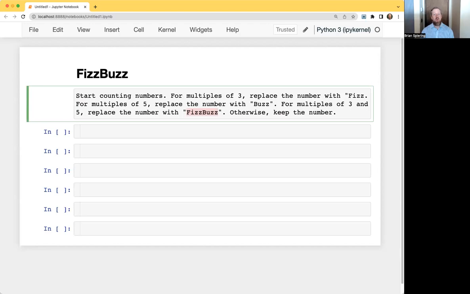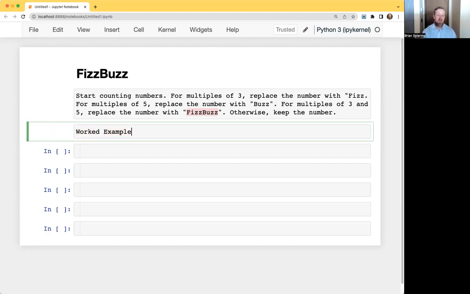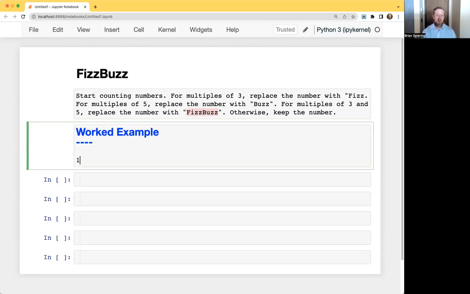Whenever I'm given a programming description, whether it be in a coding interview or on the job, I want to make sure I understand that. So I like to have a worked example. So let's do that. So we're going to go 1, 2, 3. Oh, made a mistake. It's actually fizz. 4, buzz.